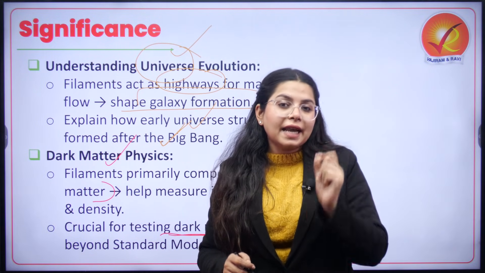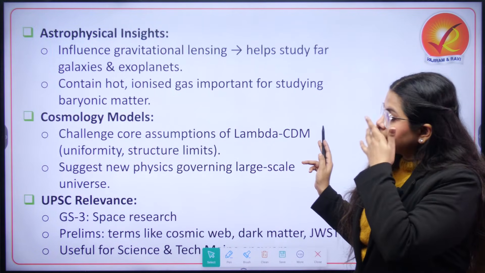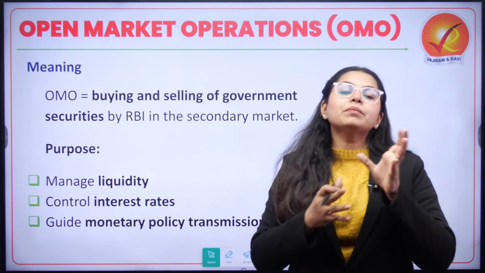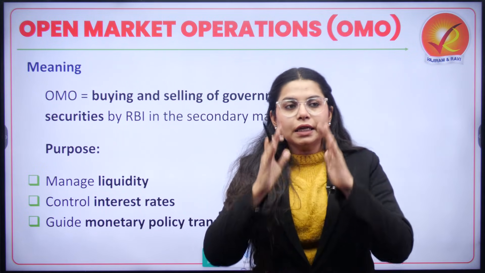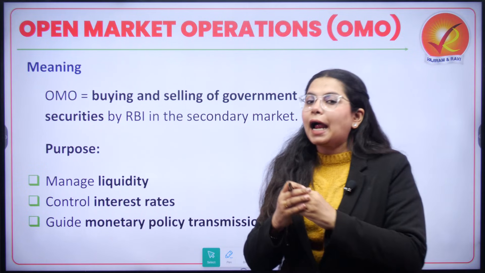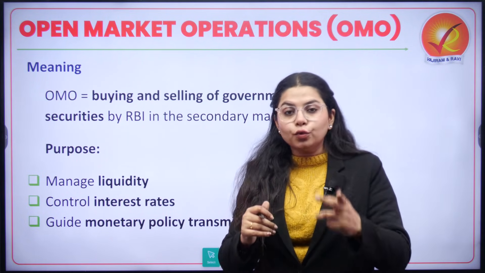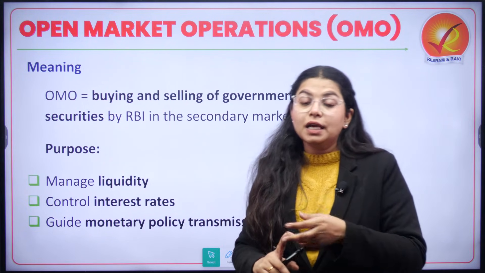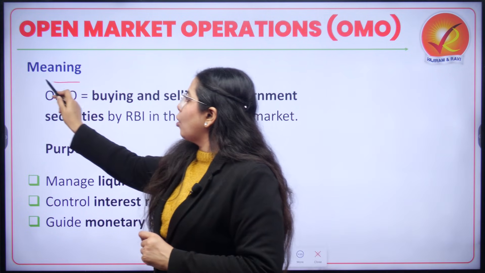We will now move to the next term: open market operations. When talking about monetary policy tools at the discretion of RBI, there are two types: qualitative tools and quantitative tools, and in the quantitative tools we have open market operations. Basically, it is about buying and selling of government securities, but this buying and selling is not done by the government — rather it is done for the government by RBI on their behalf in the secondary market.